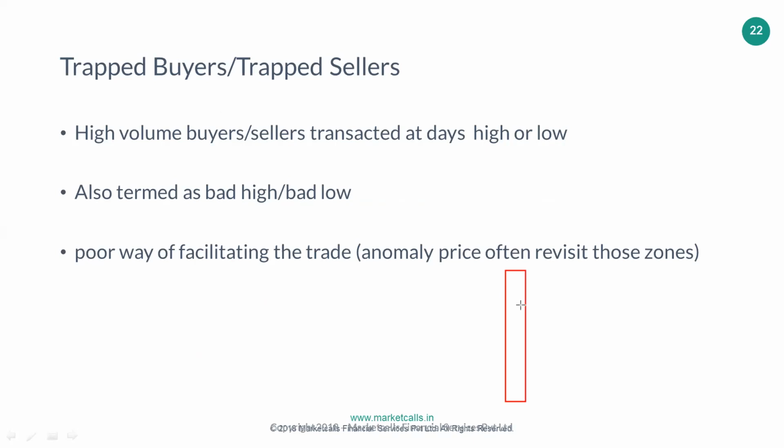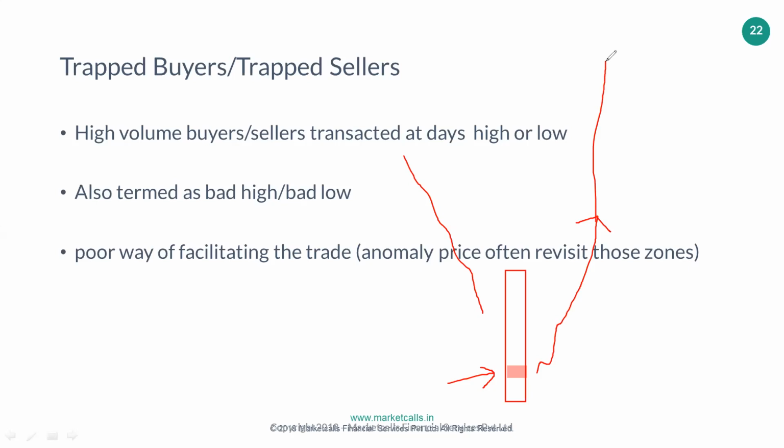You're going to see some trapped activity at the day's low. Price, prior to that, was really moving down, and you're going to see some thick buying activity happening at the day's low. That zone is going to act like a kind of temporary support zone, and price usually returns back. So typically, when it comes to Nifty or Bank Nifty, you're going to see points like 25 points in Nifty, or at times in Bank Nifty it could be 100 points. Very rarely, it could be a day's low also, where most of the maximum reversal happens from that kind of trap buyers or trap sellers at the day's low.